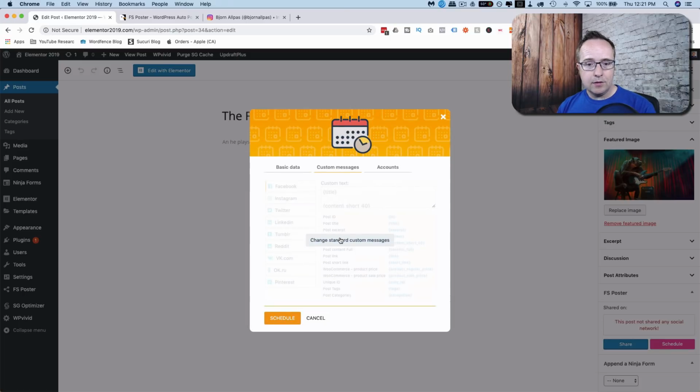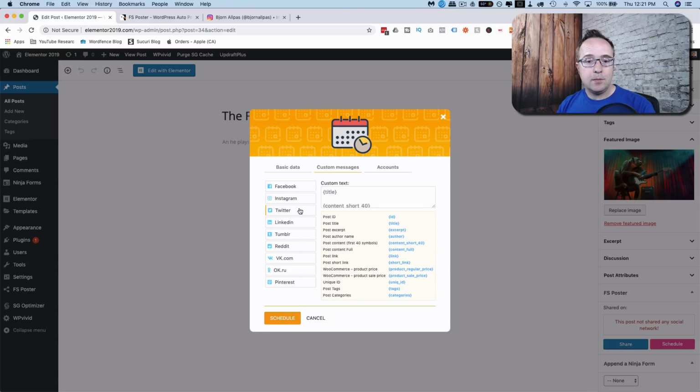We can add custom messages. So like I said, for each account, you can customize what this message looks like, and that is just for this one publishing event right here. And so you could customize every single one if you wanted to. I prefer to use templates because time is precious. Templates are very handy. Anyway, this is where you customize the message that goes out to the social networks.